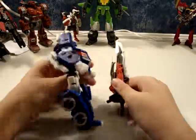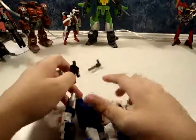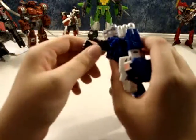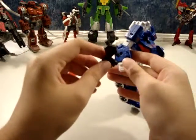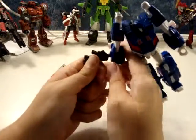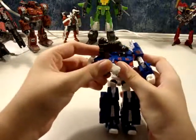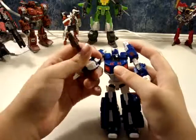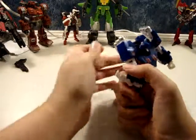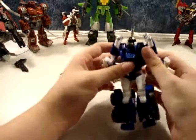He can store his weapons, and just for time consuming, because I don't want my dog to kill your eardrums anymore, you can have him hold his gun, even though it looks kind of awkward here on the back. You can have him hold it here, like, why not, I guess you would say. I think MGO already has that saying trademarked. But yeah, so he can be like arm cannon, pow, pew, pew, pew, or something. I don't know. It looks ridiculous. And then I'm just going to use this. Imagine there's a whole sword here. You can take it and store it on the back. Like this, that means you can store it in combined mode and regular mode.